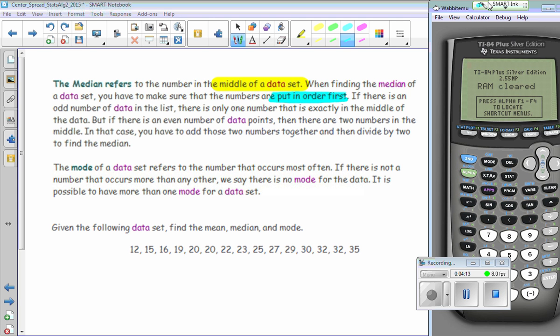If there's more than one, like let's say there's two numbers that occur most often, what's the word that's referred to if two numbers occur most often? Bimodal. Good. Okay, so we'll look and see. And if there's several, we call that multimodal. But I typically call mode not a measure of center, but a measure of shape. Because if it occurs most often in the shape, it's going to be a peak of the graph.